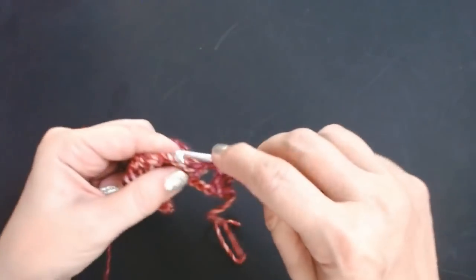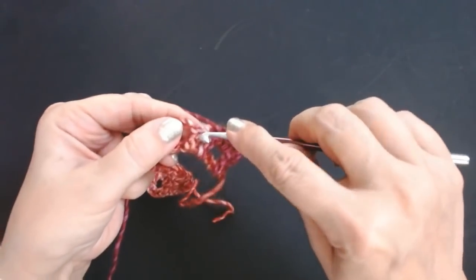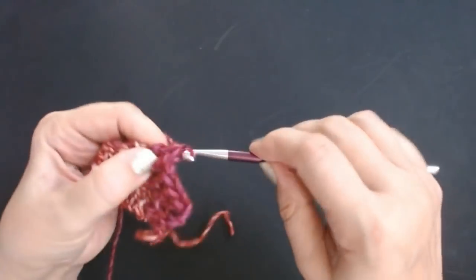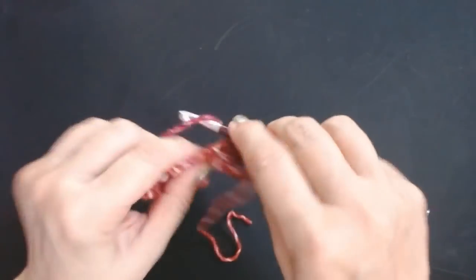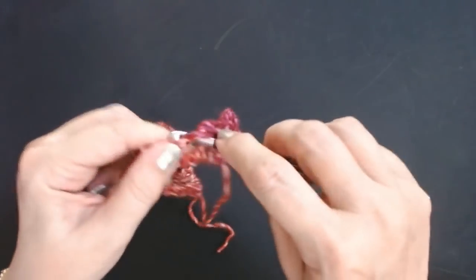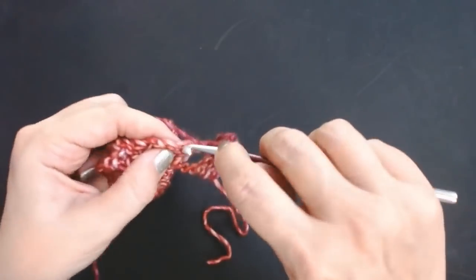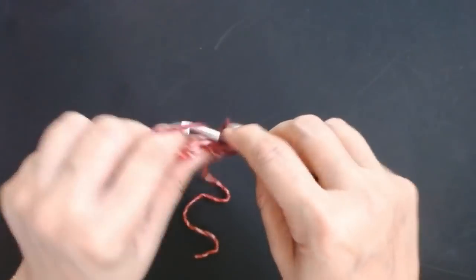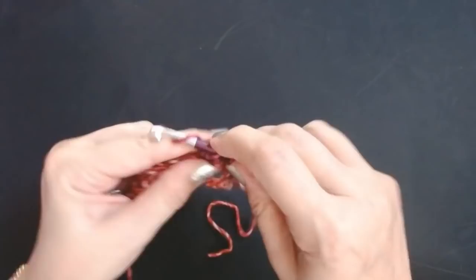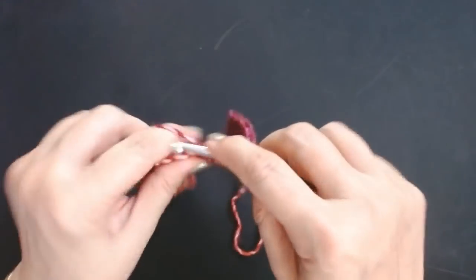So one into the top of that one, one into the top of your next stitch, then two into the chain space, two UK treble crochets. And if you're in the USA, these are double crochets for you. One into the next stitch, one into the next stitch, then two into the chain space all the way along.